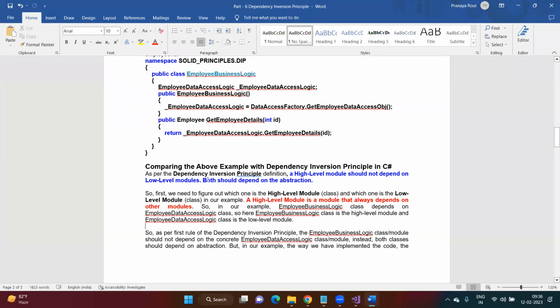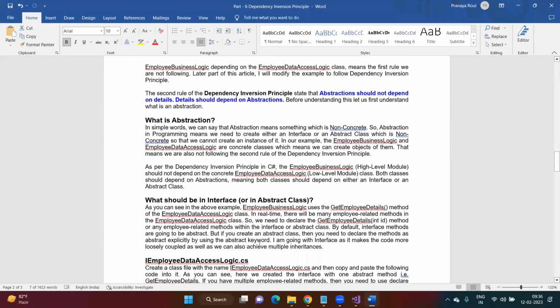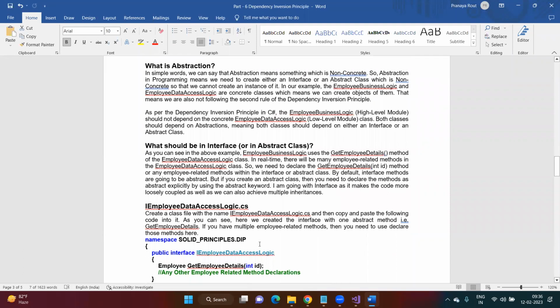What he is saying is, both should depend on abstraction. So what do we mean by abstraction? Can anybody tell me? Like it is the process of hiding the essential details, showing only the essential. Okay, yes. So abstraction means non-concrete.